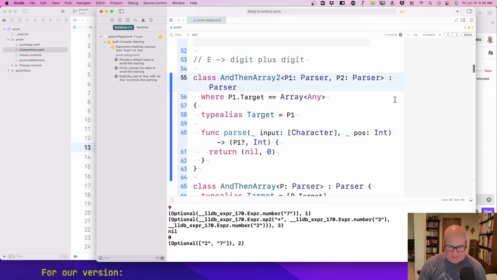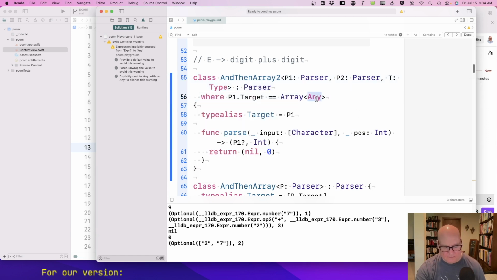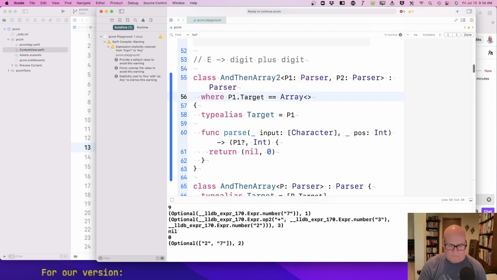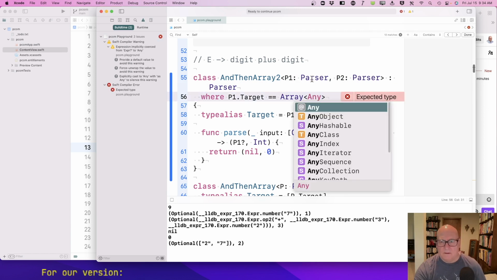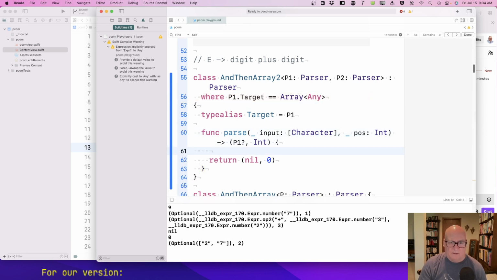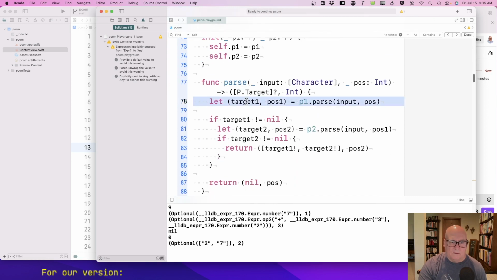Can I make another type in there? No. Array of any. It seems like I'm turning generic when I don't really want to, but let's, well, let's take this stuff.